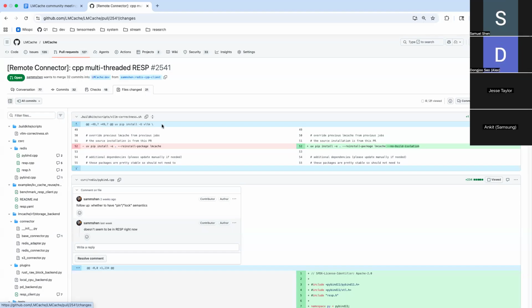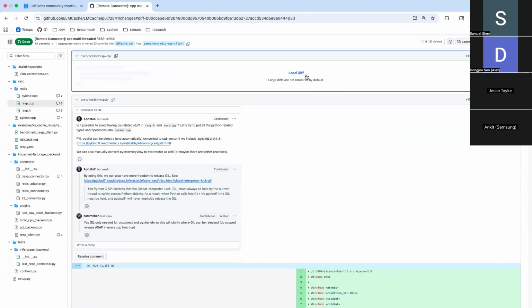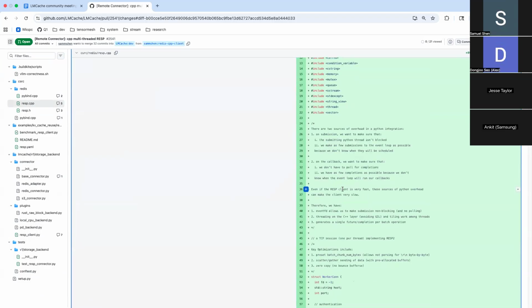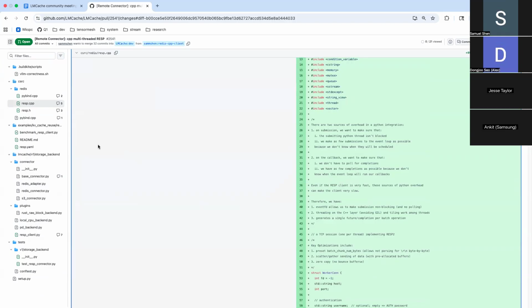Yeah, so very similar to what Donju is doing in Rust, moving the multi-threading layer to Python, and then doing some low-level optimizations like having zero copy. The main feature is using the event FD to notify the Python side, so that the Python side can have as few completions as possible, and basically have the event loop be scheduling as few times as possible.